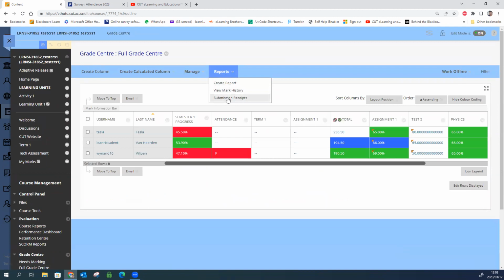And then submission receipts. Submission receipts is something we actually use quite a lot. A student will say, but yes, I did upload my assignment. And whenever they upload an assignment, they have a submission receipt. This is a very long, unique number. We don't need the number to find the assignment; we can just use the username. But if they did save the number, they can send it on to you and say, here's my proof I uploaded, and we can come and have a look.